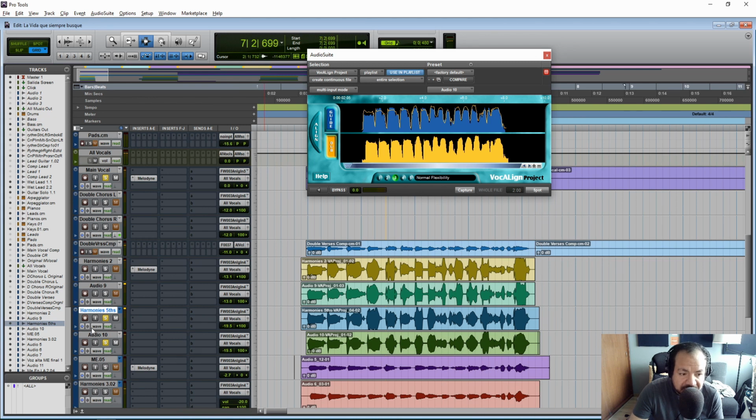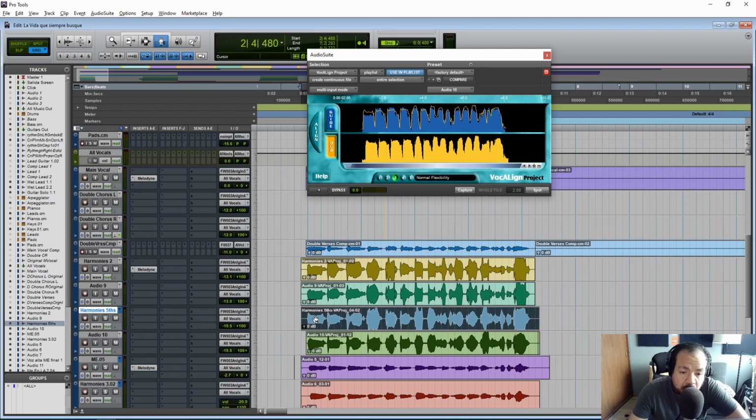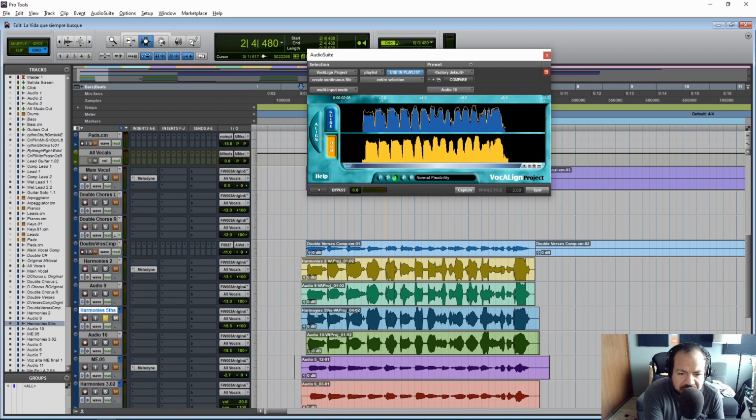Yeah, they're perfectly aligned. Now, my next step is I will tune one of these vocals. I'm not going to tune them both unless they are out of tune. So I will hear if they're okay to leave them as they are. Actually, I will tune the one that I think is worse. I think this one's better, so let me tune this one here.